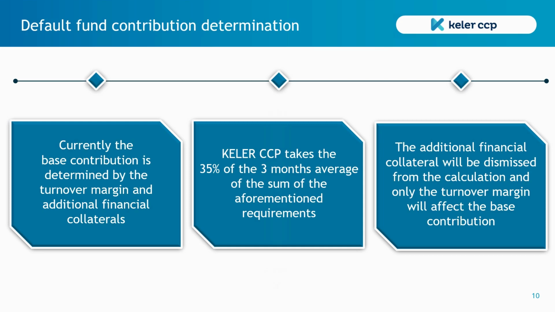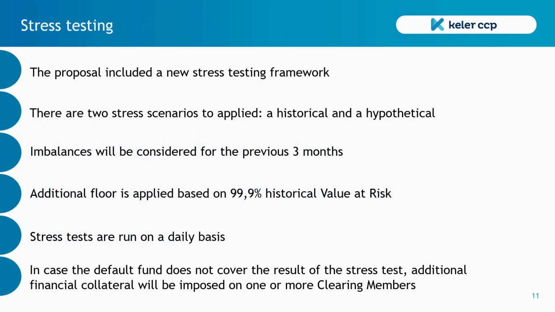And last but not least, we would like to provide some information about stress testing. Stress testing is a very important part of KELER CCP's risk management framework. We have to check the adequacy of the default fund based on stress testing. In our proposed model, we have 2 scenarios, a historical one and a hypothetical one. During the stress testing, we consider the imbalances for every gas market member for the previous 3 months. These imbalances shall be multiplied by a stress parameter from the historical and from the hypothetical scenario as well.